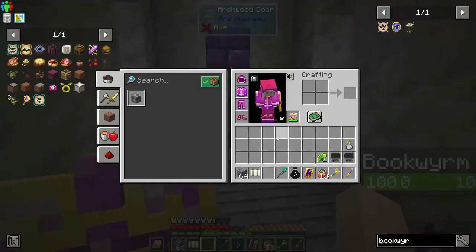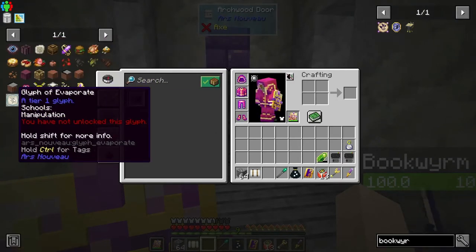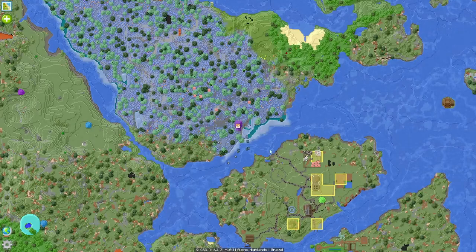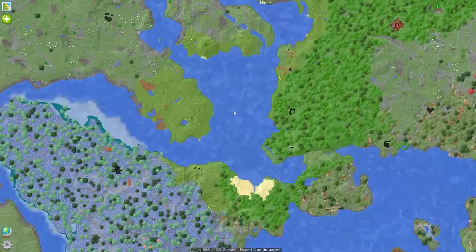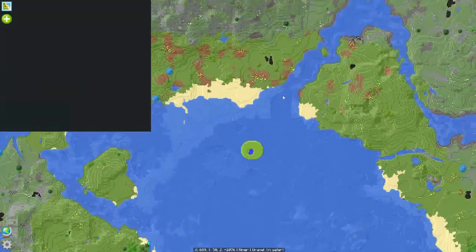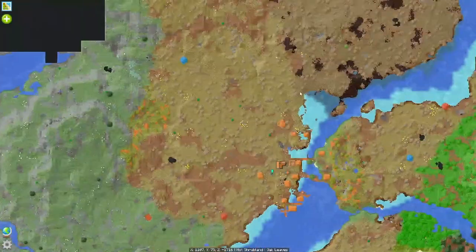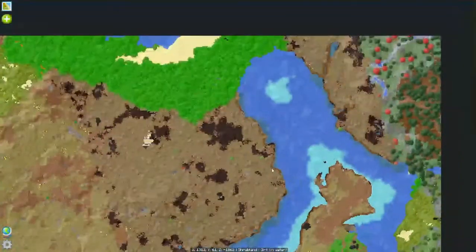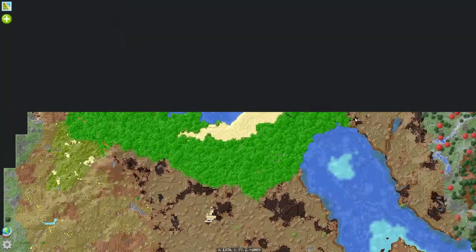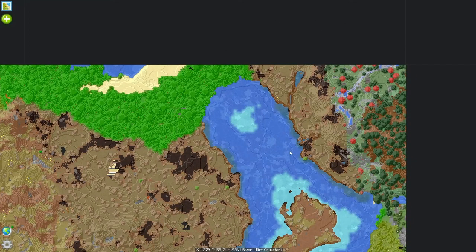So yes, we got all of our glyphs now, except for evaporate. So I'll probably, I just don't remember seeing a monument in my travels, but I thought I remembered going further north up here, way past Creoclork up here. I'm pretty sure this is where I found the jungle. Way, way past up here. Where I finally found the bamboo.